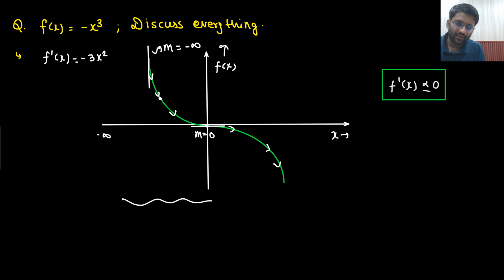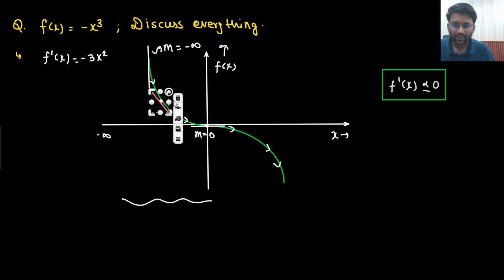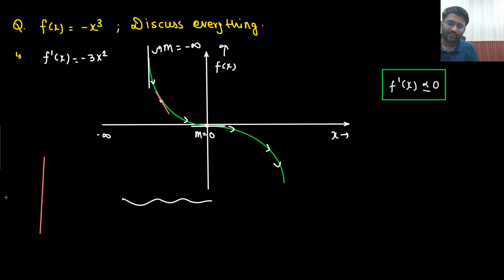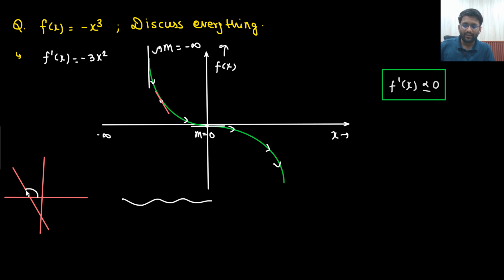At some point in between, you draw the slope. Are you able to see it or not? The graph is decreasing, so I can show it like this. At some particular point, I am drawing the slope. So what kind of slope are you getting? The slope is making more than 90-degree angle, no? You can see this nature, decreasing nature it is, no?